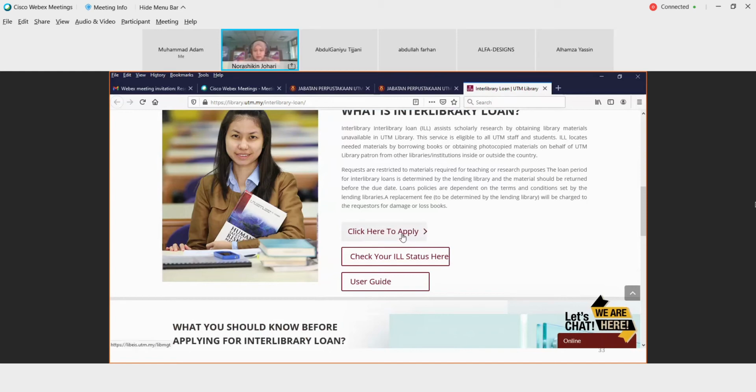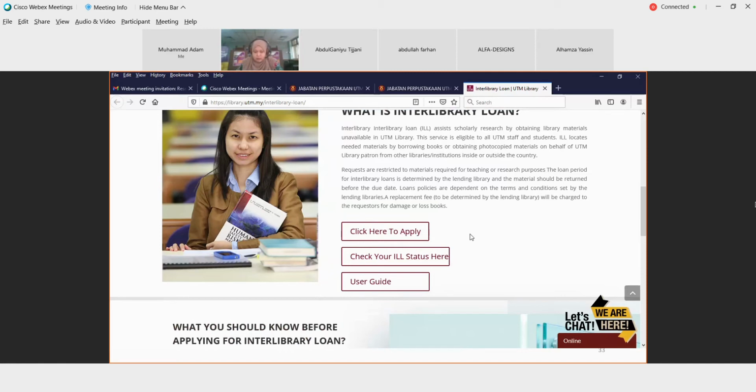Click here to apply. Please make sure to provide the details of the items or the information of the articles or books that you need, so then we can proceed to other universities who have that kind of materials.